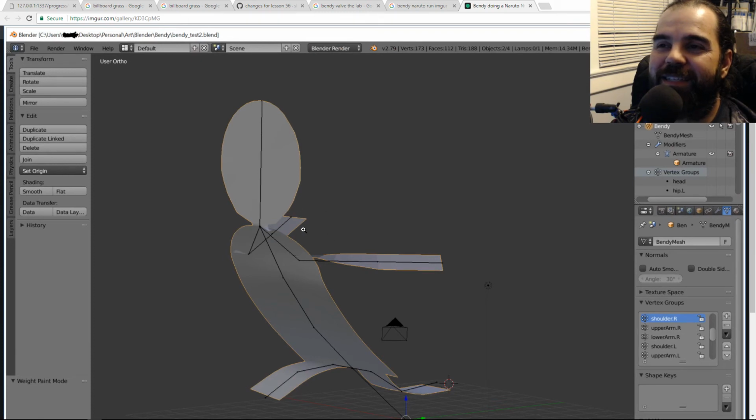Like I said, I modeled 3D Bendy, and I got everything almost working. I fixed up the arms. The arms bend better. But yeah, I want to have Bendy do a bunch of fun, cool animations. We're going to bring it into a web page and animate it, control it, and that will probably be our character that we use for maybe the mini game. I'll eventually want to build up using WebGL and Fungi. So like I said, we're going to have fields, terrain, and someone that we can control. So this is going to be in future lessons.